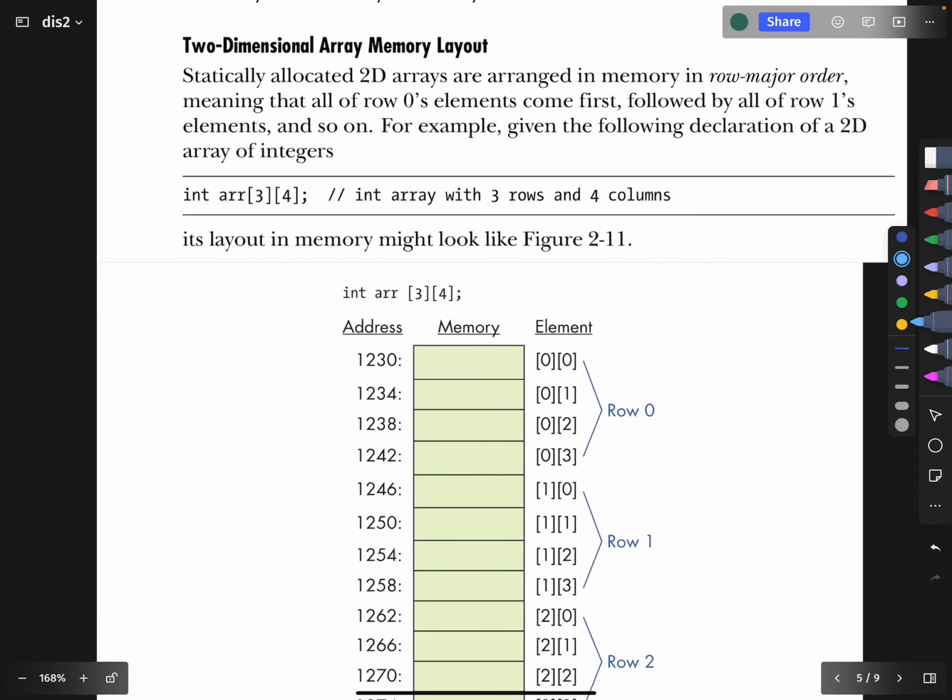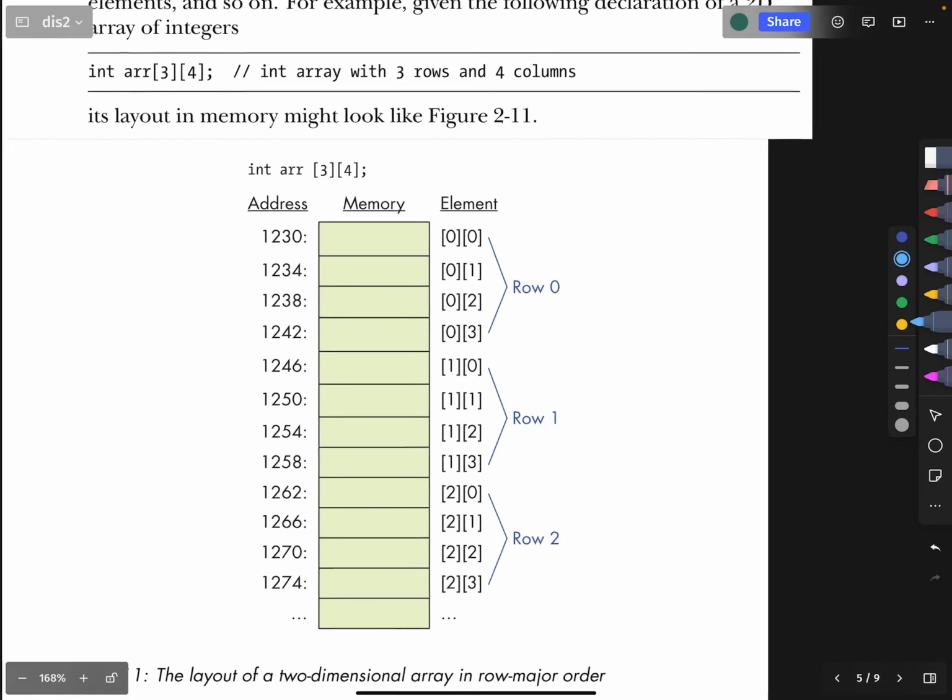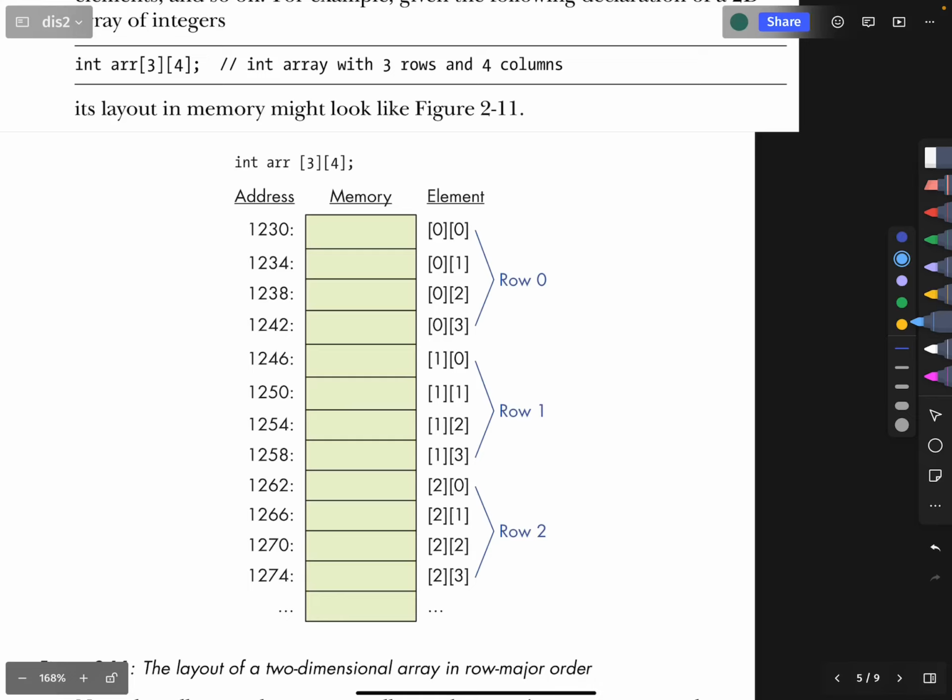Here we'll look at how things work in address space, specifically for statically allocated arrays. So let's take a look at this integer, two-dimensional, statically allocated array of dimension 3 by 4. Now, how are all of the integers going to be laid out in memory?